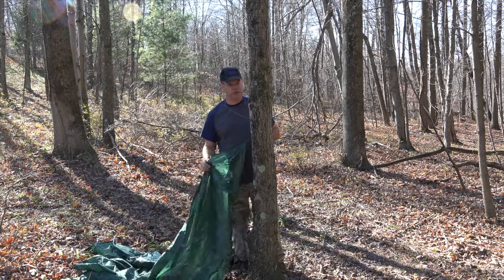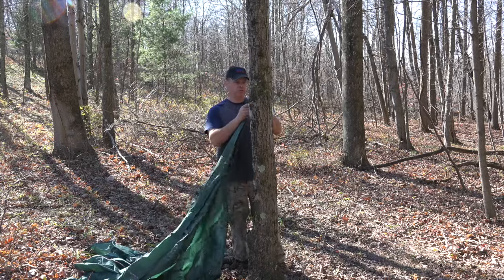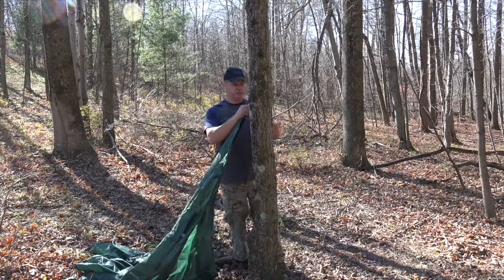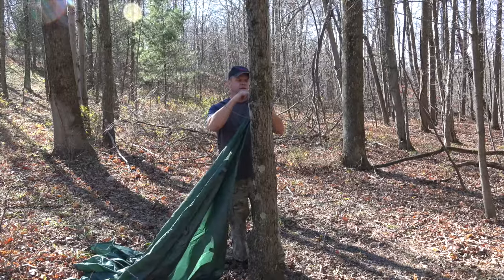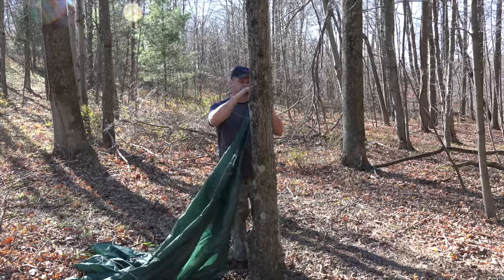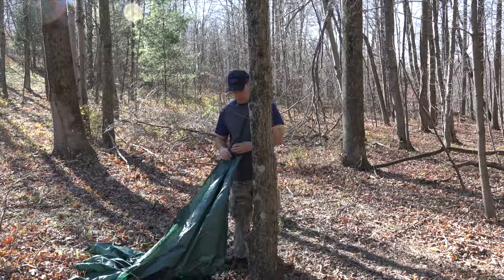Alright guys, so then you tie your cordage on here. And then what I'm going to do, I already have a loop on the end of the tarp. I'm just going to tie that on to the cordage I got around the tree. A couple overhand knots, whatever, as long as it holds. I'm not going to make this real tight for demo purposes.